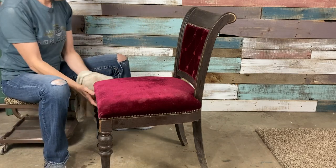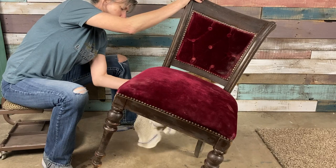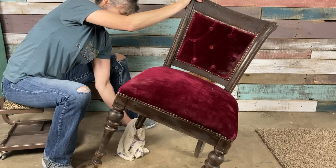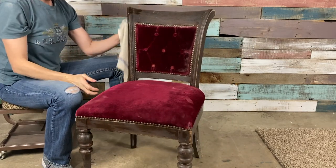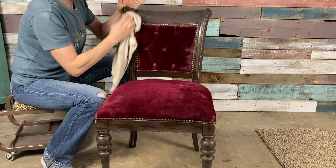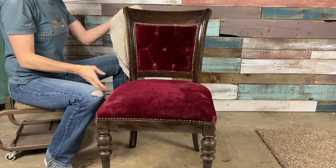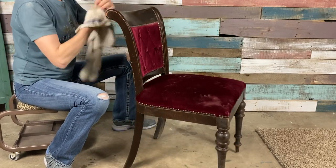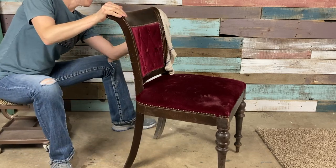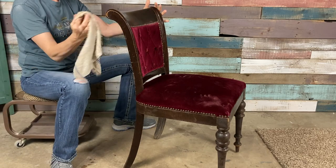So you'd be having a problem trying to make this a lighter color. It'd probably take 3 to 4 coats of a sealing kind of primer, whether you're going shellac, straight up shellac, or some of the other products like BOSS from Dixie. I'm sure Annie Sloan's got one for priming wood before painting, but I just didn't want to deal with all of that on this particular set of chairs.